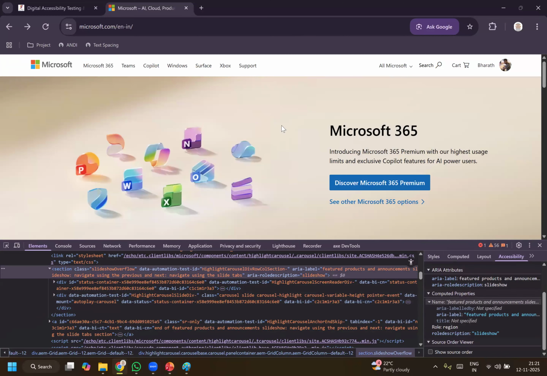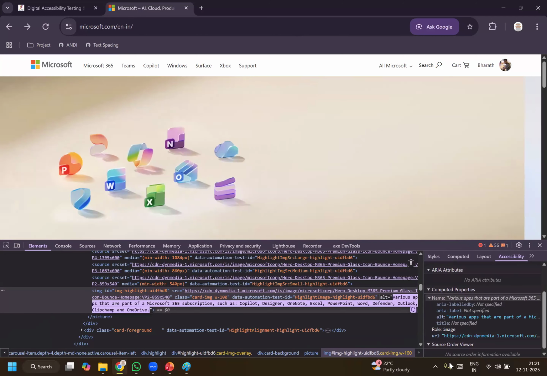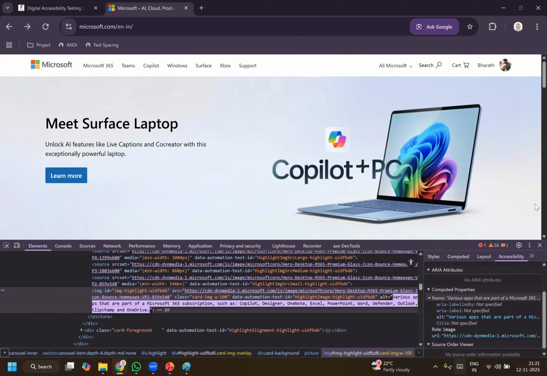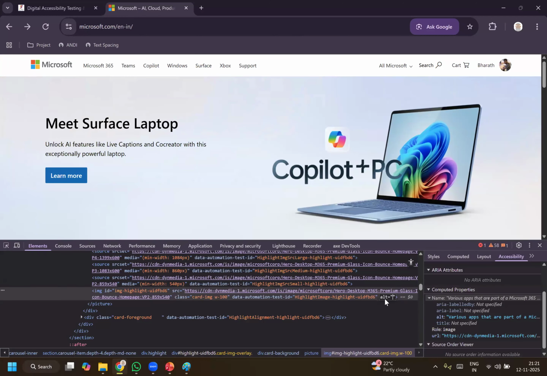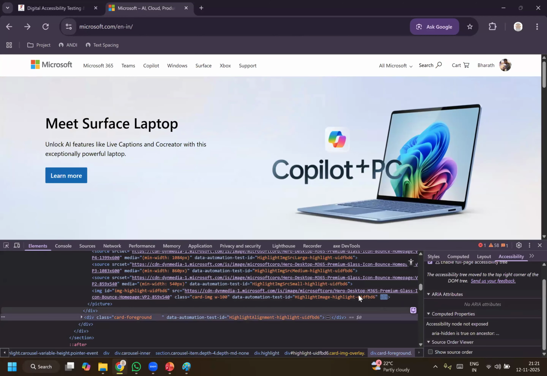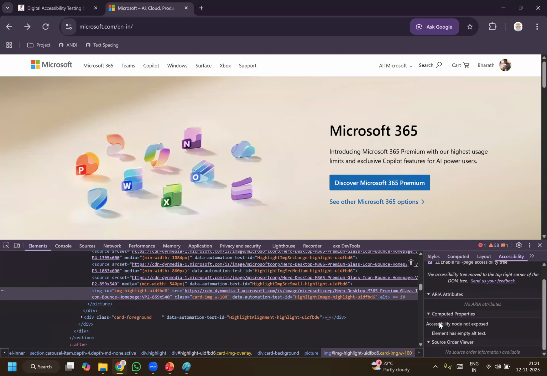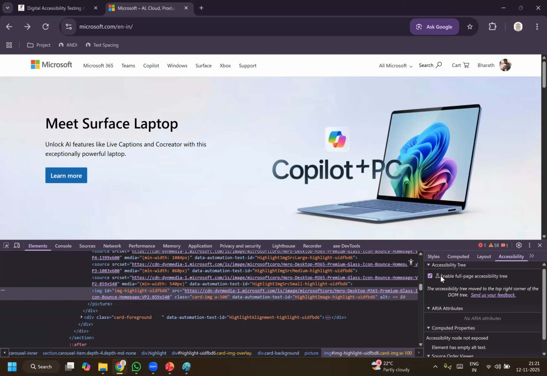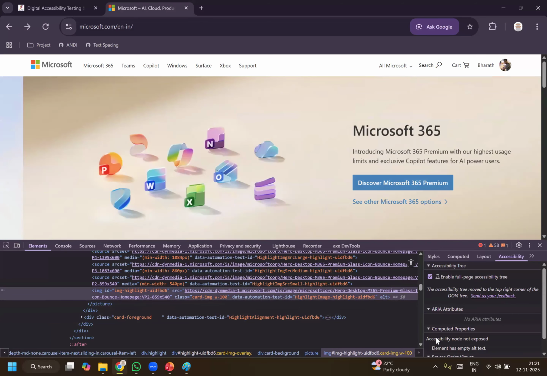If for something you are giving role is equal to presentation or alt is equal to null, we'll see how it behaves. If I see this, the element has empty alternate text, so it will not provide any information, so obviously it will be skipped by the screen reader.